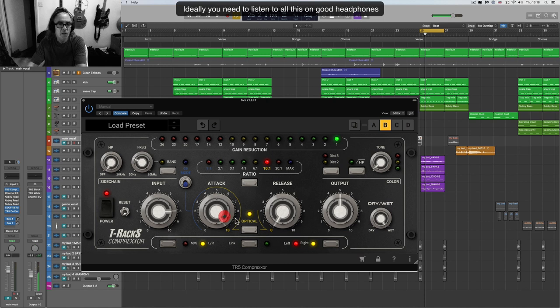So you know what I'm going to do is have it in this optical, not drive it too much. I'll let that body through in the bass end of the vocal, and point this at the mids, which will just squeeze those mids down a bit and smooth it.